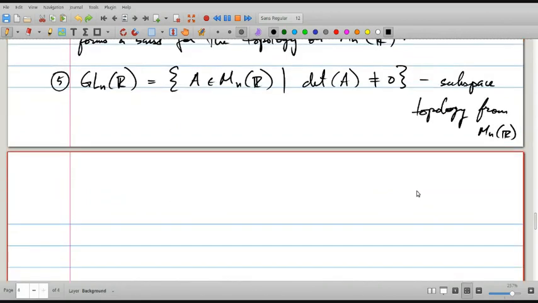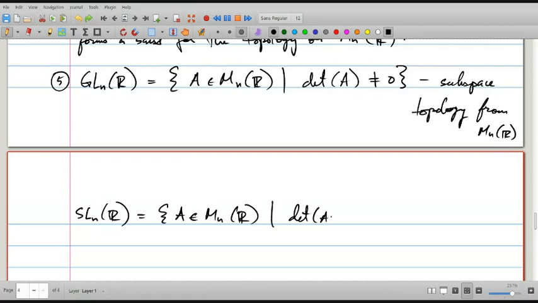And similarly, we have these examples. All these are interesting subsets of Mn(R), and we give all of them the subspace topology.